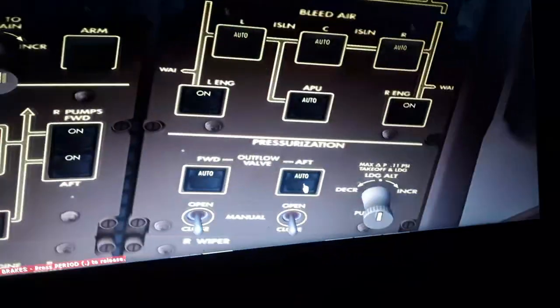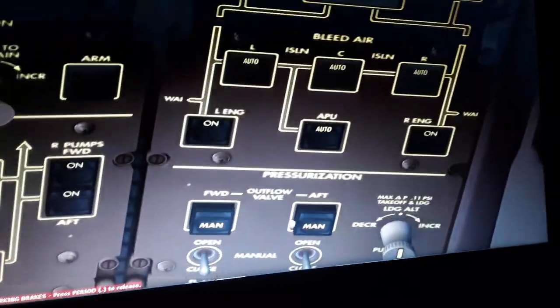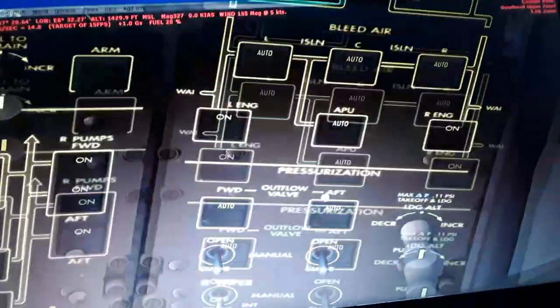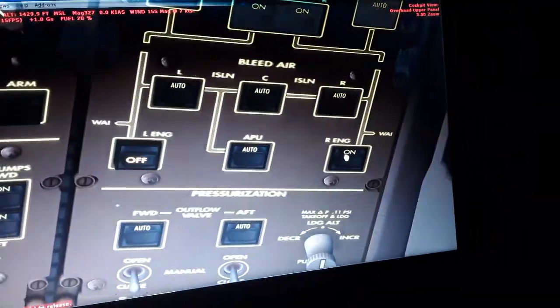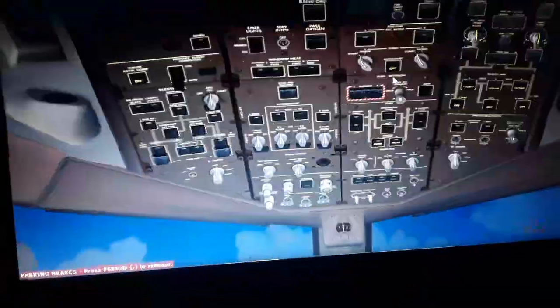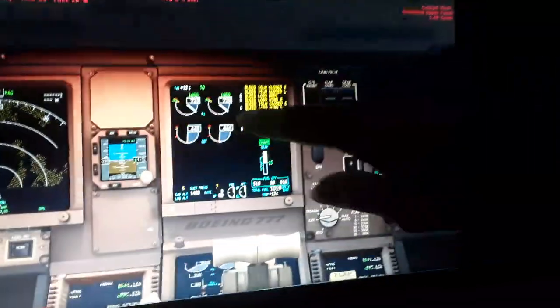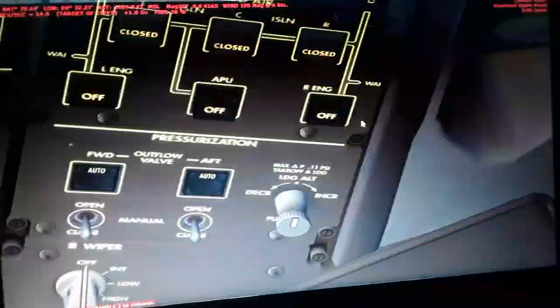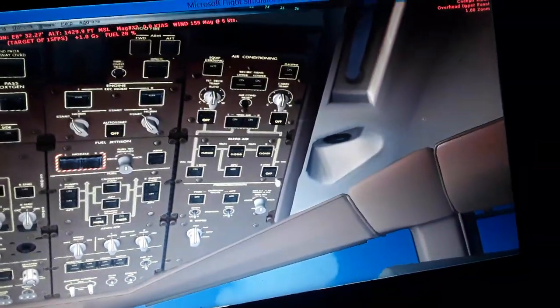The cabin pressurization system, normal and alternate, and use the outflow valves, climb and descend, open and close to increase or decrease the pressure. Also the APU we need for starting the engine. This is the pressurization system. So you will see a couple of faults too over here. Also no pressurization, and we lose the hydraulic fluid C1 and C2. So we turn on. We cannot also start the engines like this.